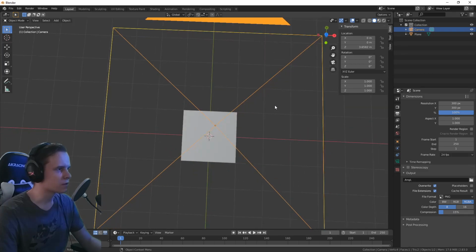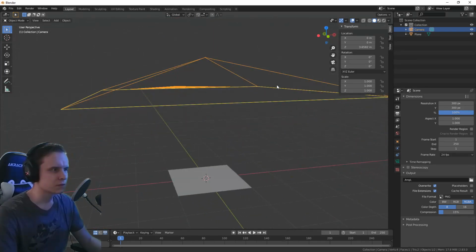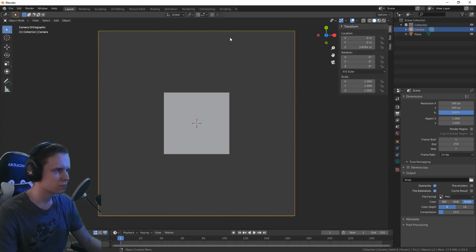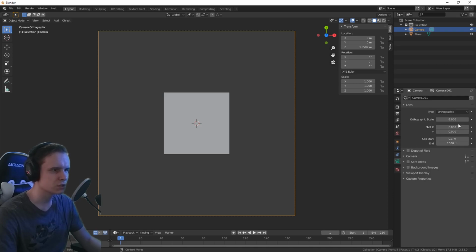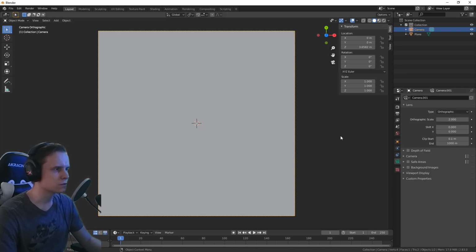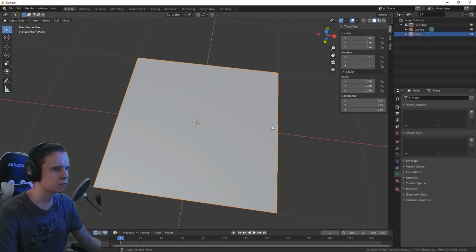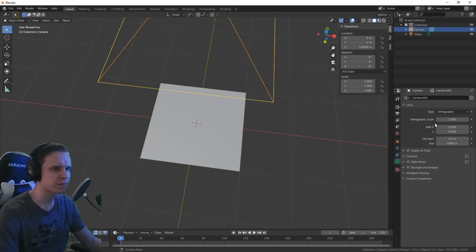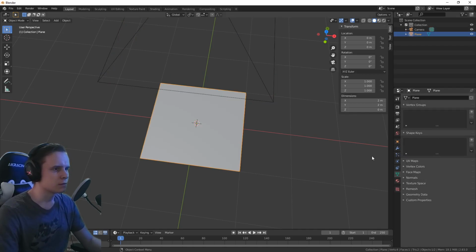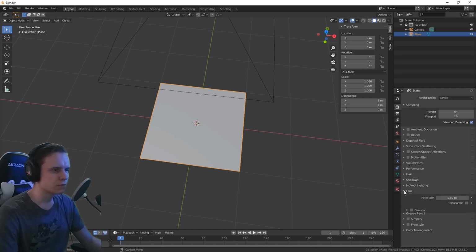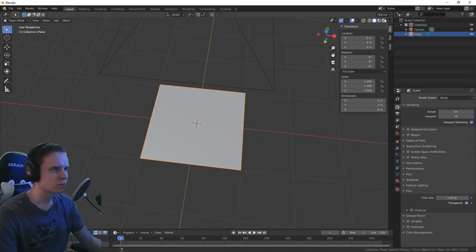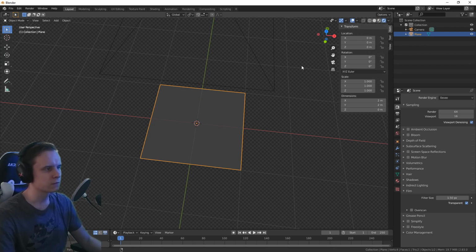Okay, I was making this setup. So right now it uses too much space here. So I need to change the orthographic scale to 2 so it fits into our panel plane. Plane is 2 by 2, so if I set orthographic scale to 2, then the plane will fit my view completely. Also, let's change the film transparent option so that we can render alpha.